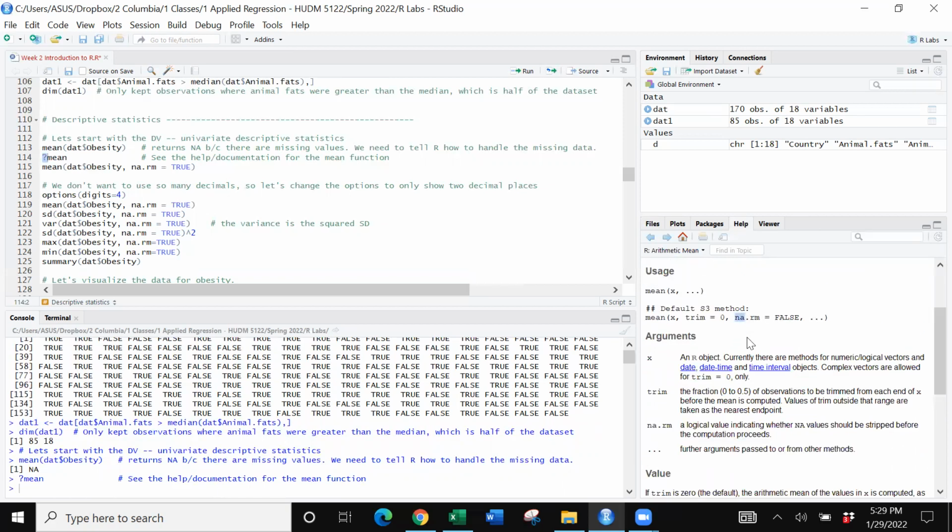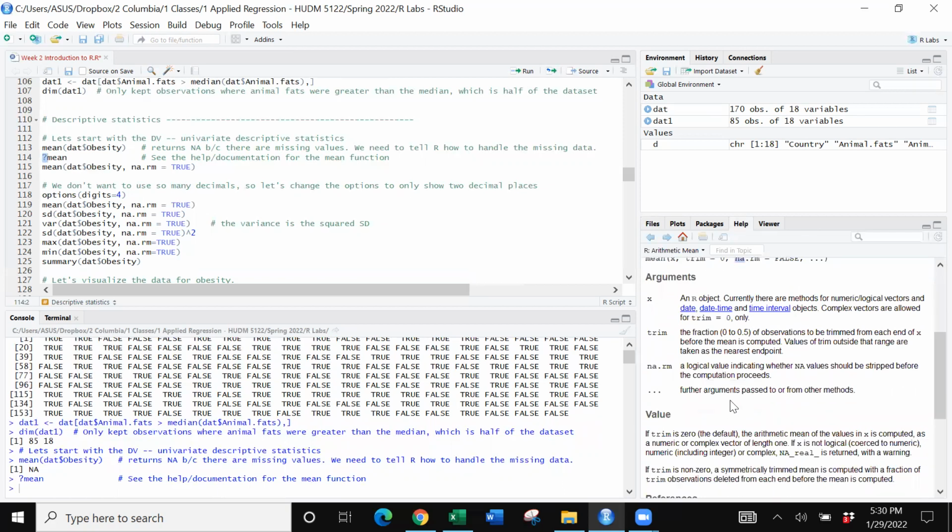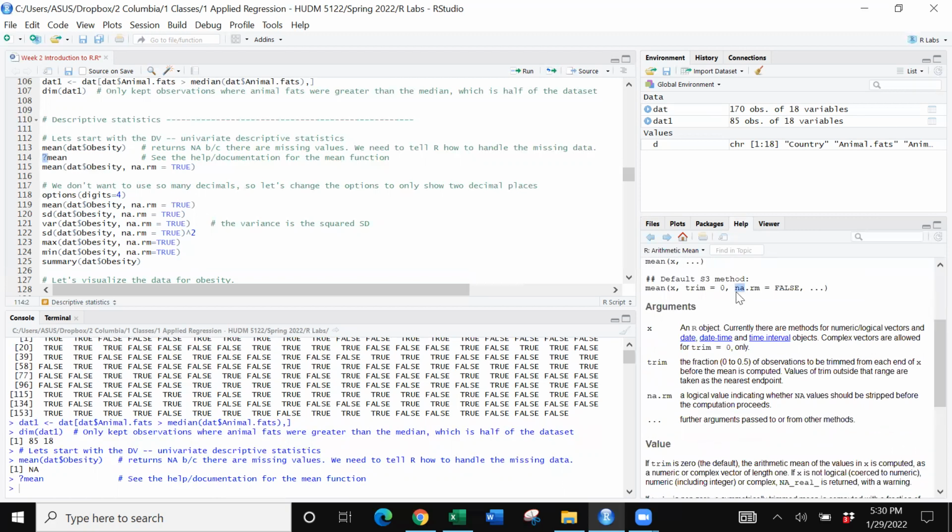If you read this a little bit, you'll see there's an extra argument we can give to the mean function, na.rm. It tells us whether NA values should be stripped before computation. If we don't remove the NA values, then it's going to be an error, because it's a missing observation and you can't add it.